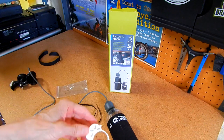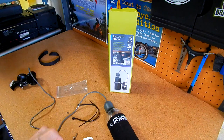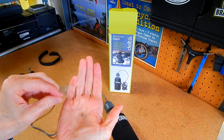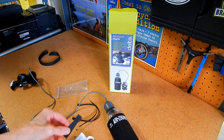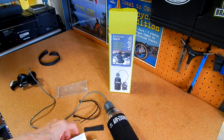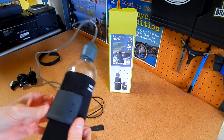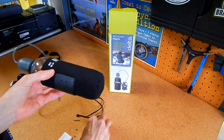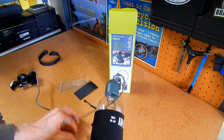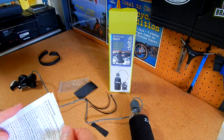Inside the little bag that comes with it are two mounting mechanisms, probably for different size tubes. There is a fine-threaded Phillips head screw and a couple of little nuts, a couple pieces of rubber probably used as shims to put inside so it doesn't slip on the bar. There's also a piece that attaches and gives you another way to mount it. They give you a couple of zip ties so you can figure out and mount it however works best on your own human-powered vehicle.